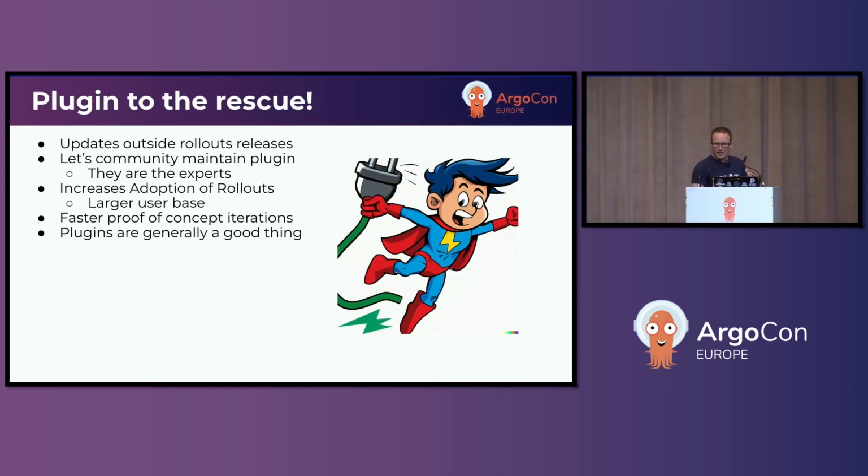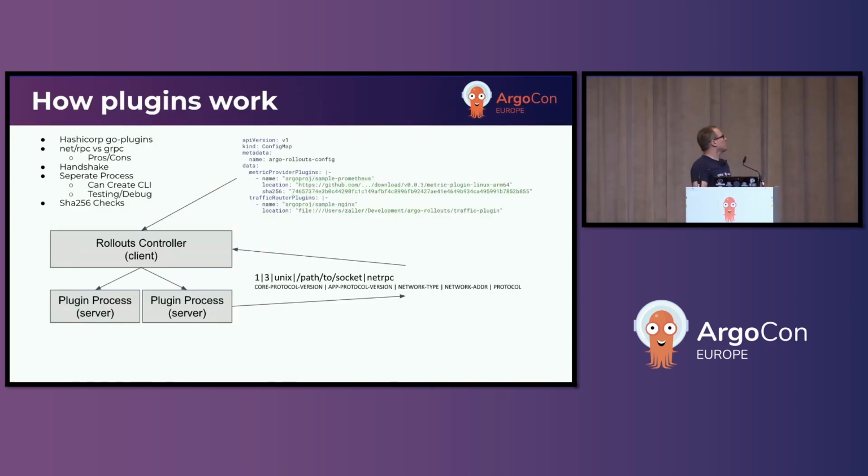So those are the benefits of abstracting out plugins and traffic routers as plugins, et cetera. I'll go into just a little bit how, as an Argo Rollouts administrator, you're able to configure plugins. We basically added a new config map to Argo Rollouts, you can see it up there on the top right. Basically, we support metric providers as a plugin and traffic routers as a plugin. The Argo Rollouts controller supports downloading from either an HTTPS source or loading a file.